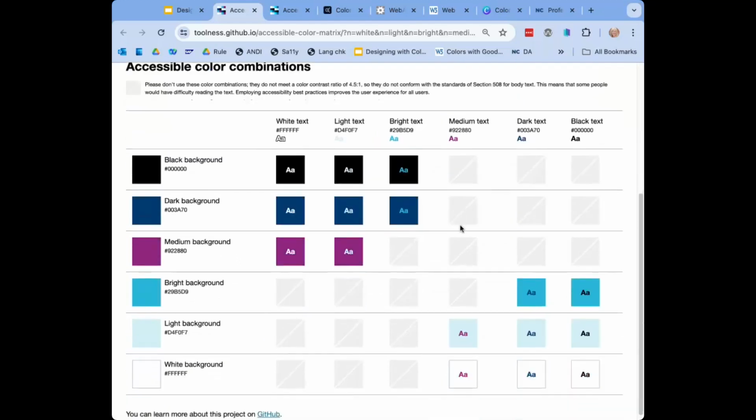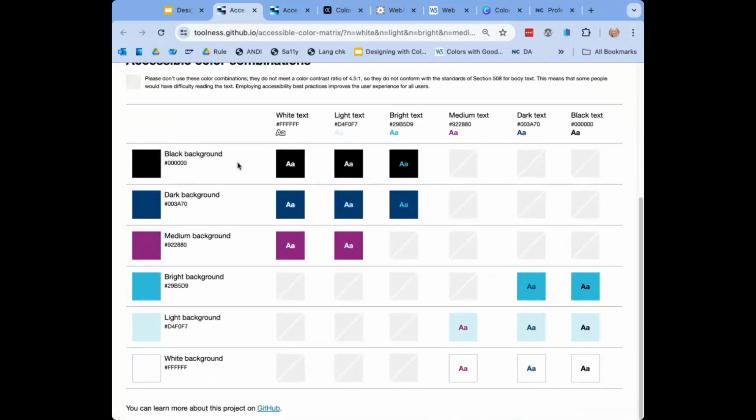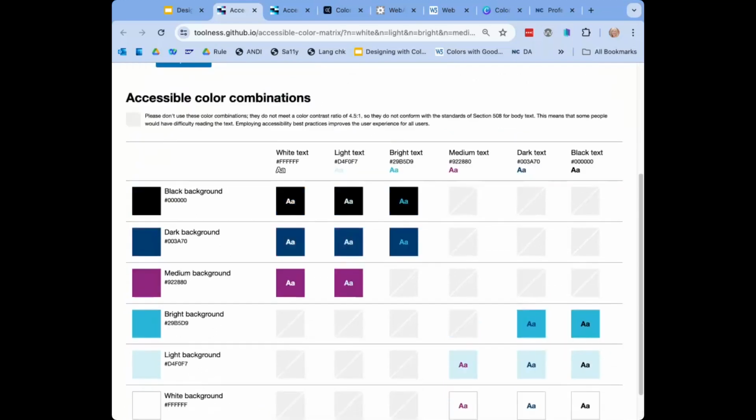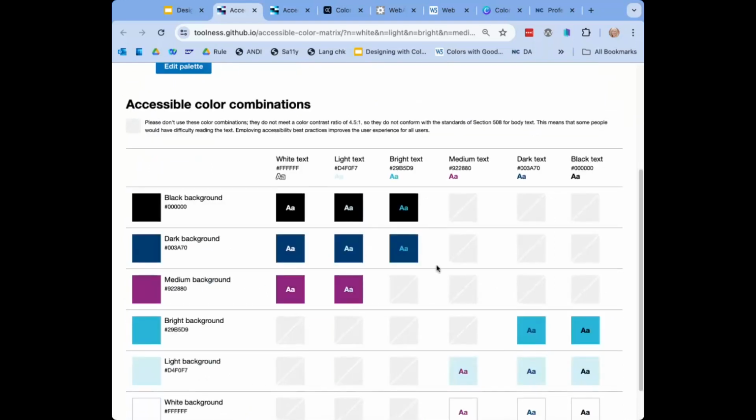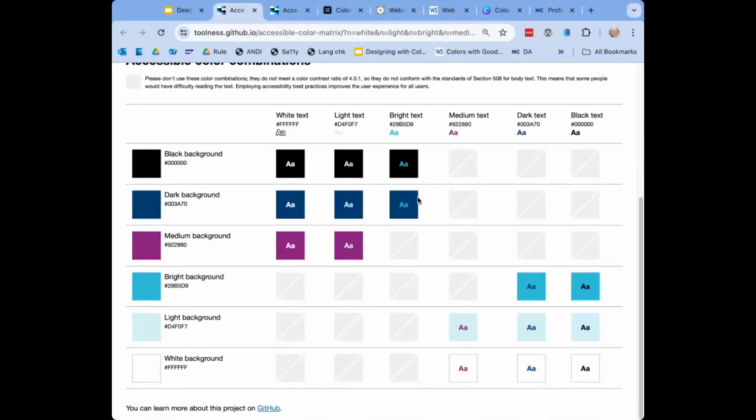And what this website does is let you know what is going to have enough contrast. So it's building out this chart to say if you're going to use bright text, so that bright blue turquoisey color, on any of these backgrounds, these are the only two that would meet that minimum contrast. So it's really helpful, especially, I think about our schools that have their school colors, and then on their website, they're trying to use some of those school colors in text and on the background.